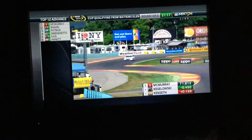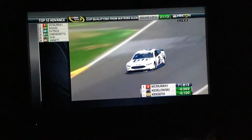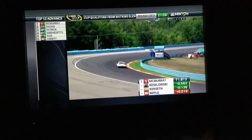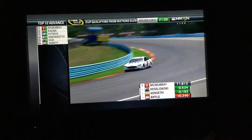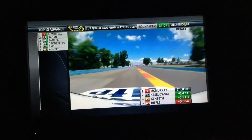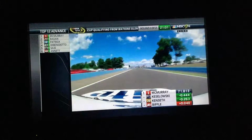I think it's going to be a frustrating session because with 21 minutes left, I know teams are out there trying to work on their cars, but they're also getting heat into their tires, into their brakes, as Marty mentioned, the 14 with that unique strategy. But I don't think we're going to have any idea what it's going to take to make the top 12 until about the last 4 or 5 minutes because everyone's going to continue to go faster.